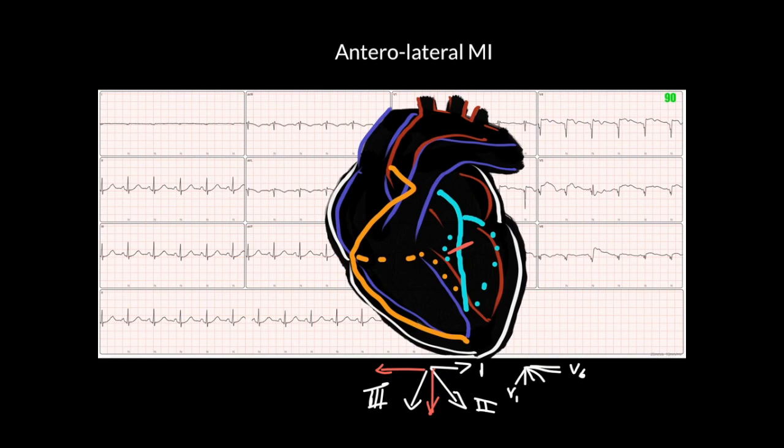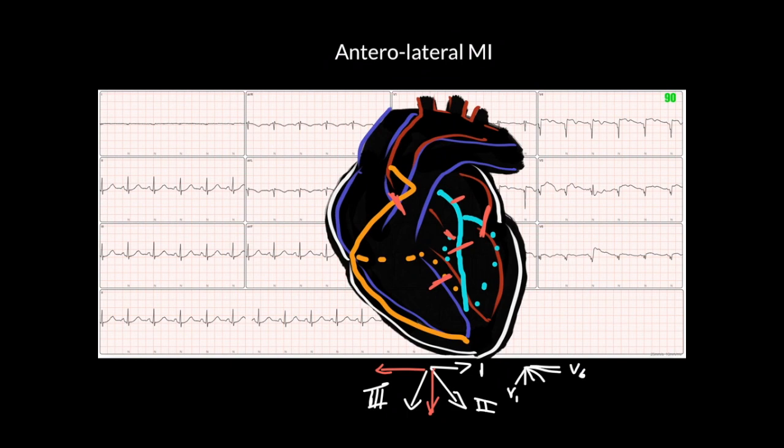heart. Obstruction of the right coronary artery will affect the inferior aspect of the heart 80% of the time and also affects the right side of the heart. The other 20% of the time that the inferior leads are affected, it's because of obstruction of the circumflex artery, which also supplies the posterior aspect and will give posterior lead changes. Obstruction of the septal branch from the left anterior descending will give septal lead changes in V1. Obstruction of the circumflex artery can also give changes in the lateral leads, which are lead 1 and V6.